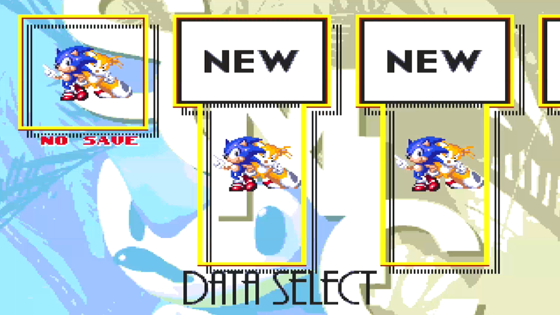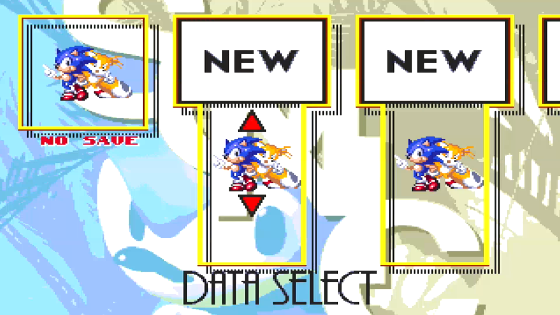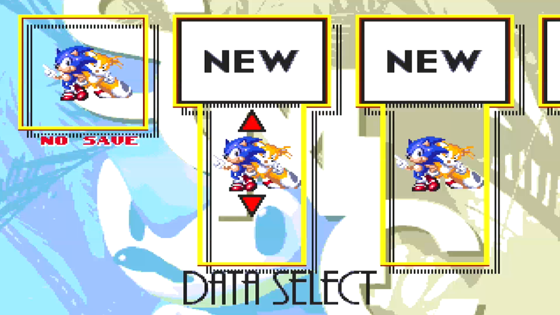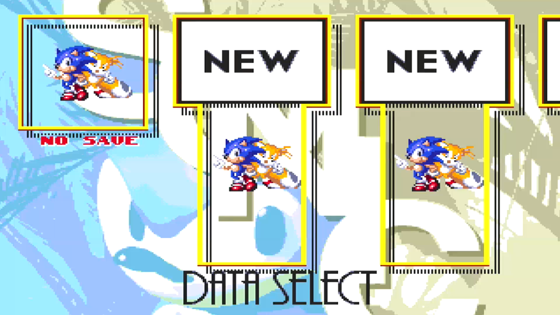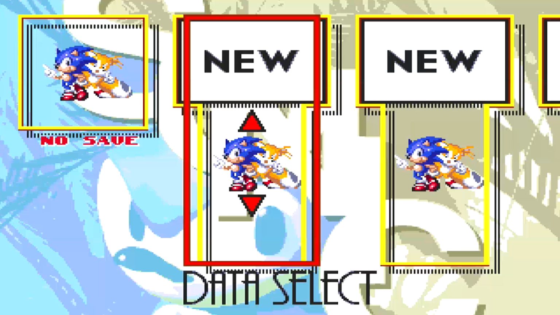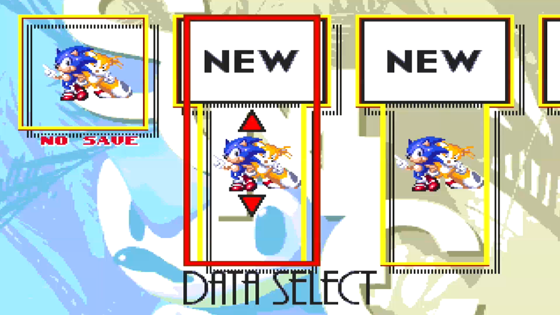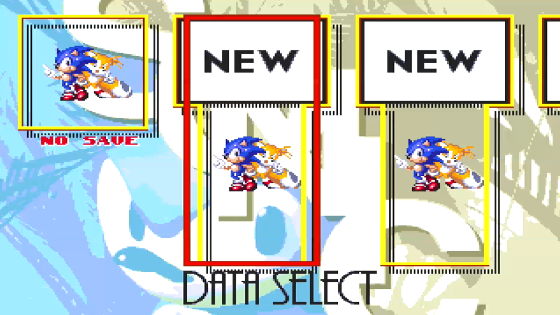But since we're on the data select screen, this does give us a perfect moment to talk about the events leading up to the start of the game. So picking up right off the events of Sonic the Hedgehog 2, the Death Egg ends up surviving its initial destruction, and when it's re-entering the planet's atmosphere, it crash lands onto an island floating in the sky, aptly named the Floating Island, but don't worry, that'll be renamed later on down the road. And the initial impact causes the floating island to plummet down through the sky before resting atop the ocean's surface.